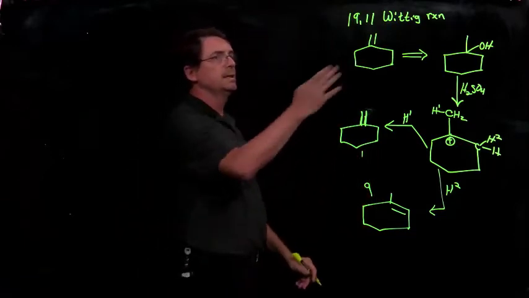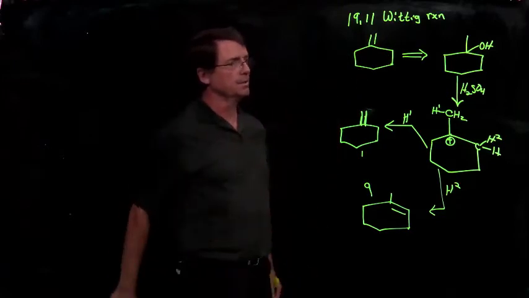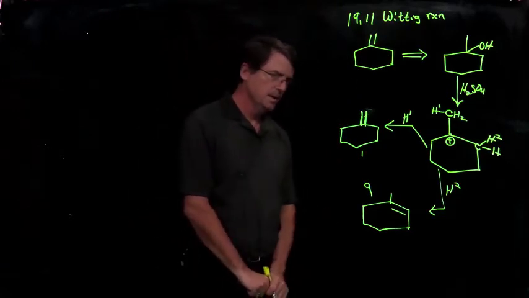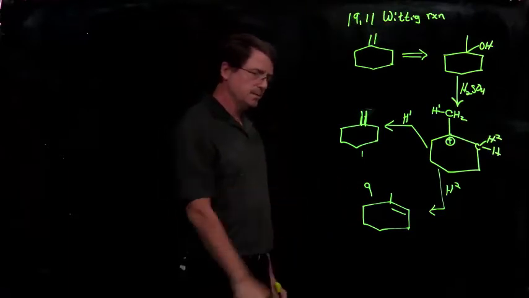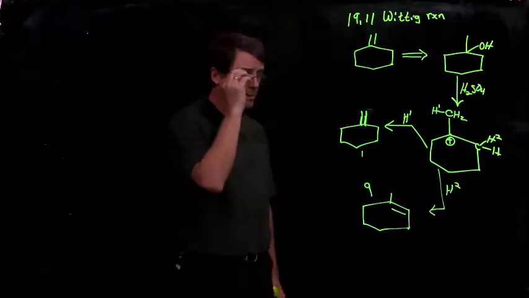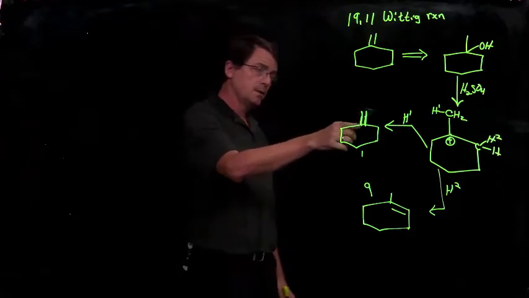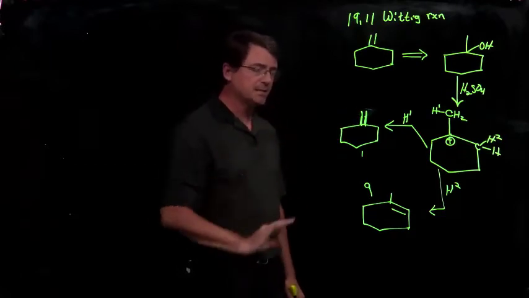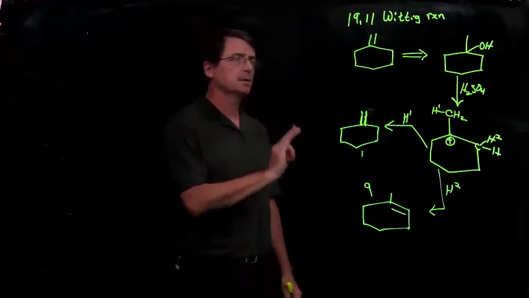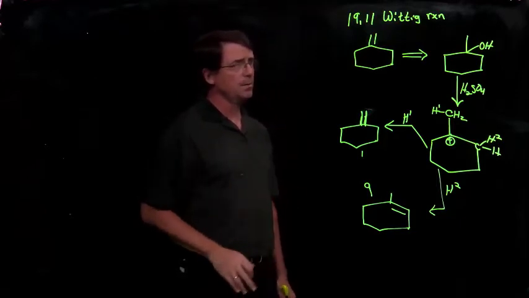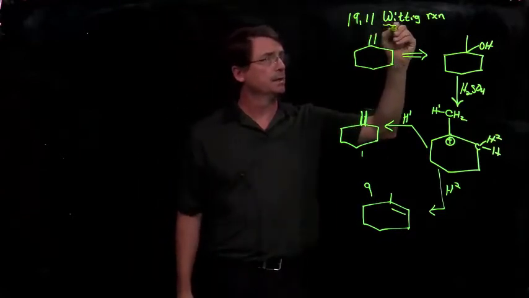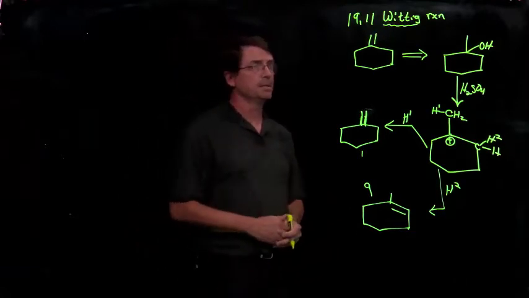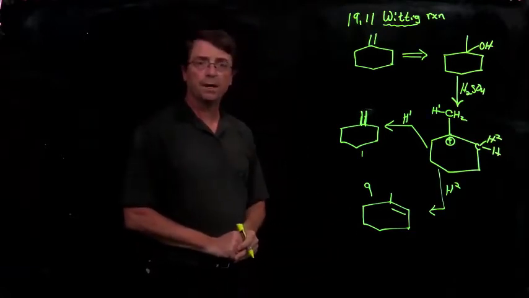Now, if we needed kilotons of this to have the drug that's going to cure everyone or prevent everyone from getting COVID, for instance, that wouldn't be good because we'd be wasting most of our material. So how can we put this carbon-carbon double bond here in the thermodynamically disfavored position intentionally and on purpose? This is such a powerful technique that George Wittig received the Nobel Prize in Chemistry for this. He received it at the same time as H.C. Brown for hydroboration.